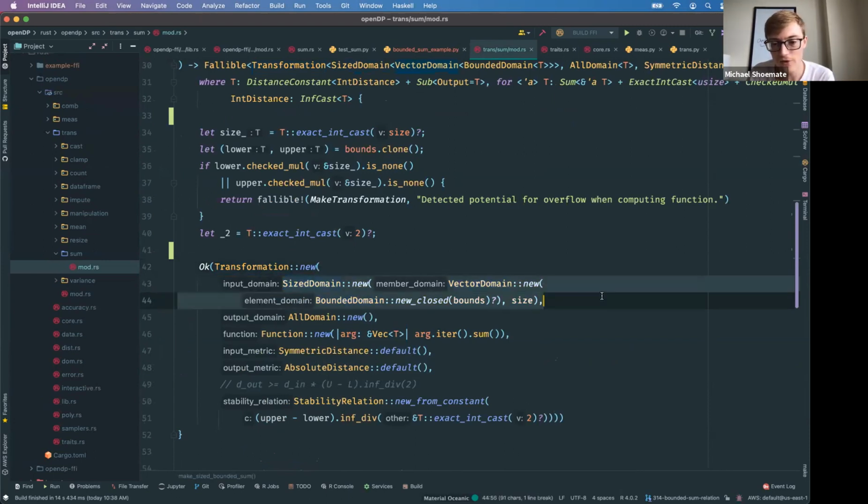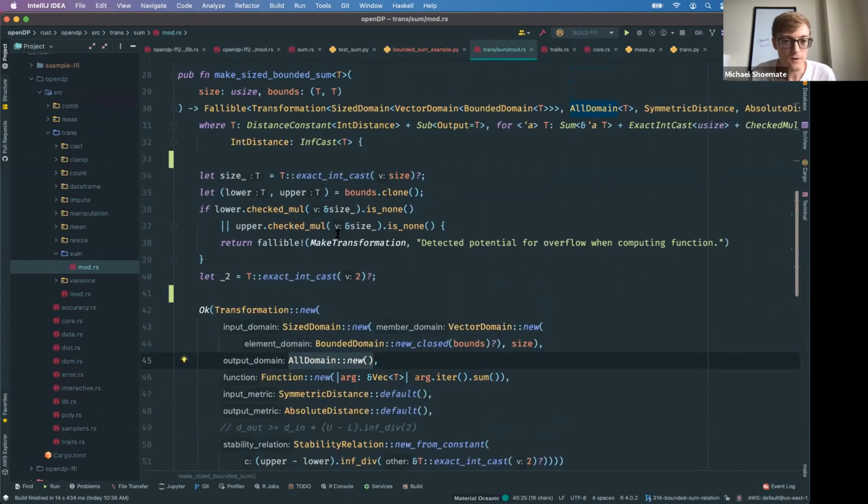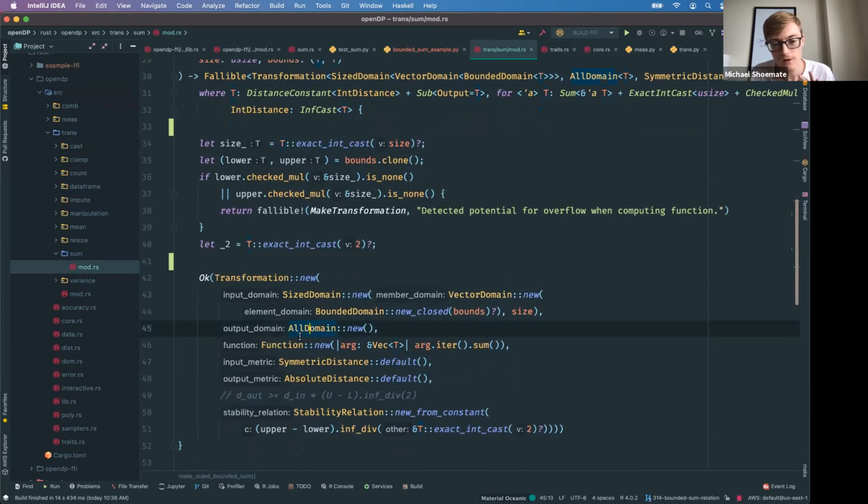So I'm making instances of these things. This is describing a domain based on the input arguments, and describing an output domain. We know that after we sum, it could be any number of type T. So this is not very prescriptive about the output type.